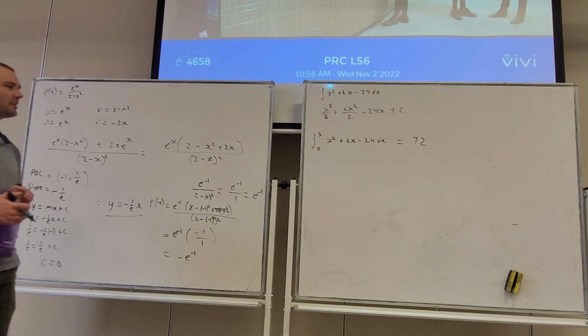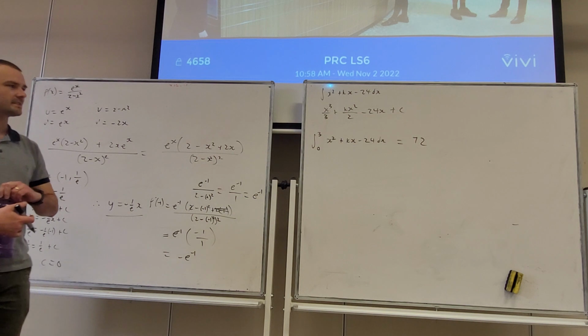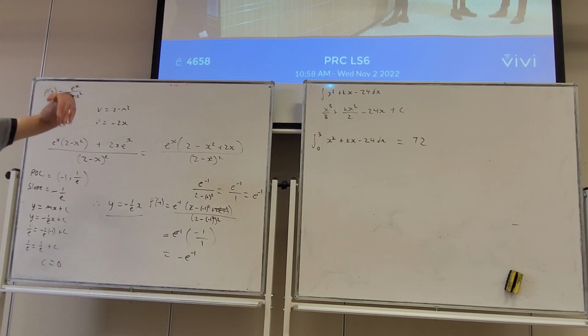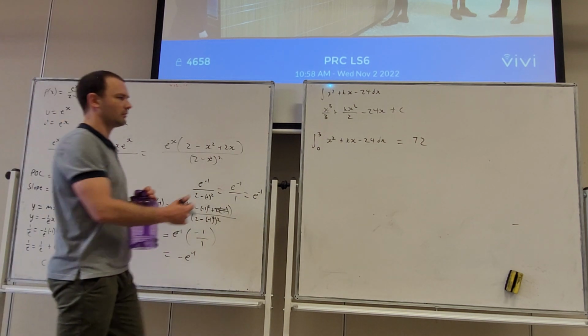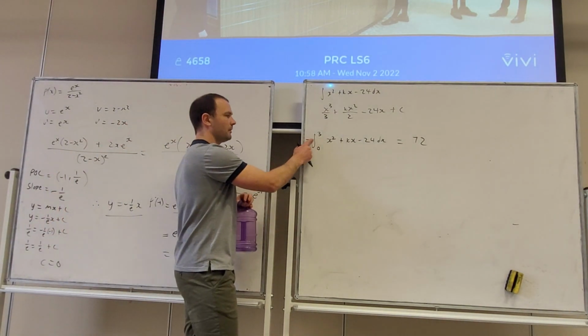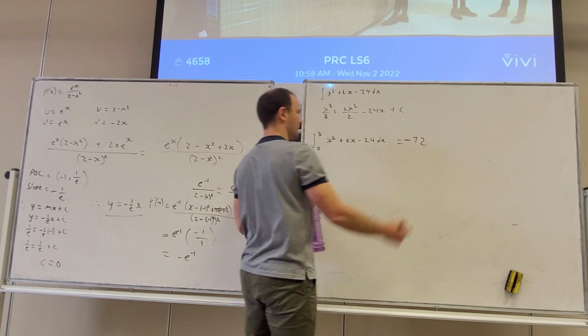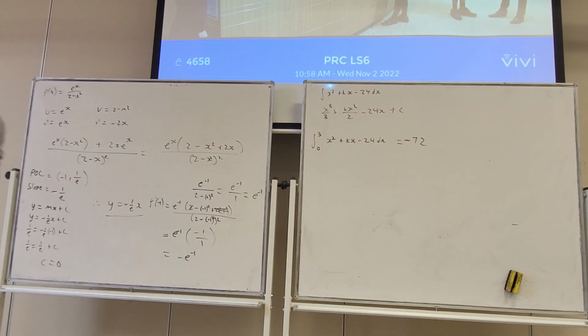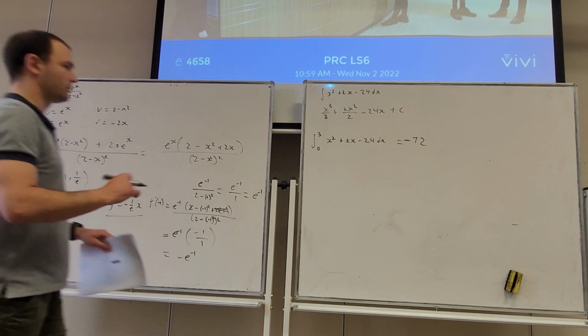Squared? No. It's below the x-axis. This area is below. Does it have a negative? Correct. Yeah, there's a negative here because it's below the x-axis. You can put that there if you want, or you can just shove it straight over here. We're trying to solve for k, aren't we? So we can shove it over the other side. Let's just go ahead and process that.